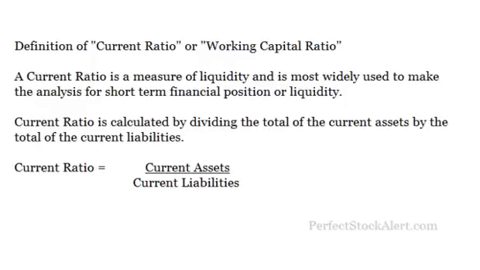The current ratio, as you can see here, is simply the current assets divided by the current liabilities. Current assets could include cash and those assets which can be easily converted into cash within a 12-month period. These items can include marketable securities, accounts receivable, inventories, work in progress, prepaid expenses, etc.